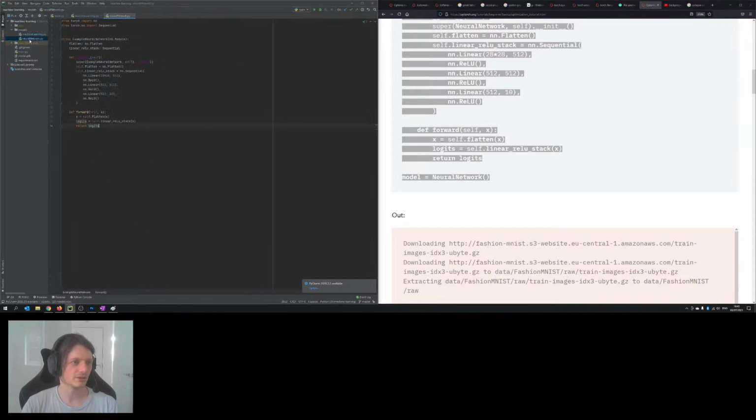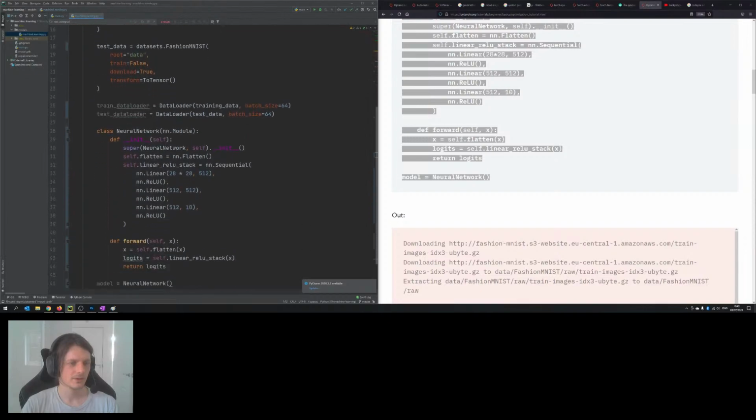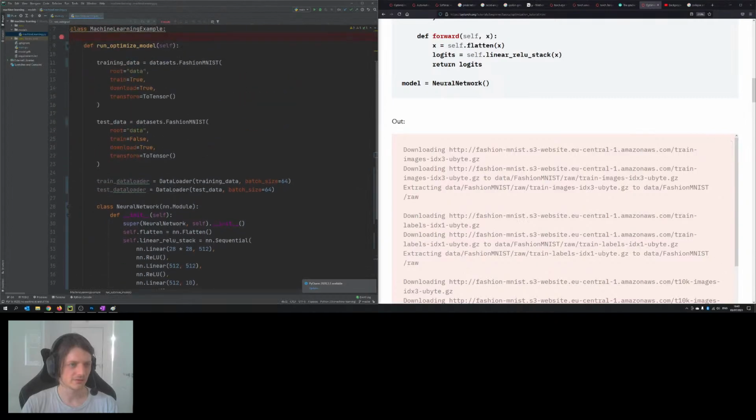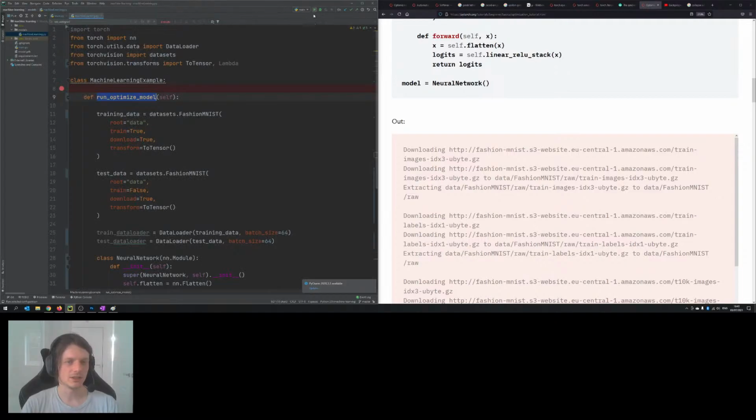And then neural network, don't need that. Oh, actually, I don't need that, yeah. Delete. Okie dokie, right. Okay. So if I run this, run optimize model, and hit the go button, what do I get?